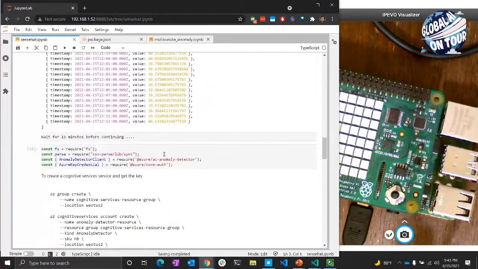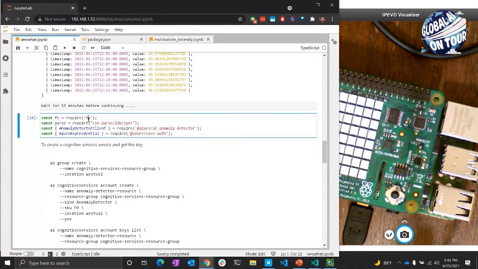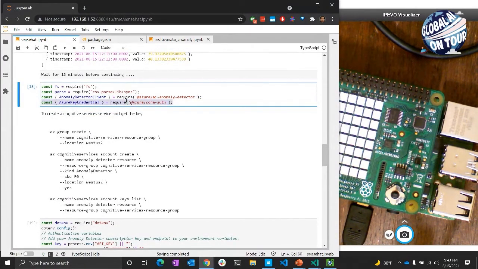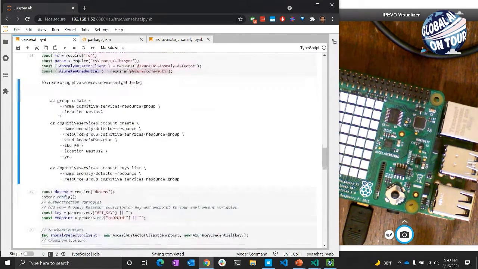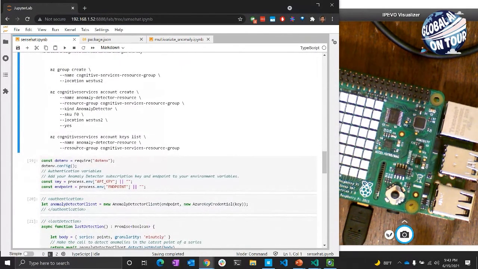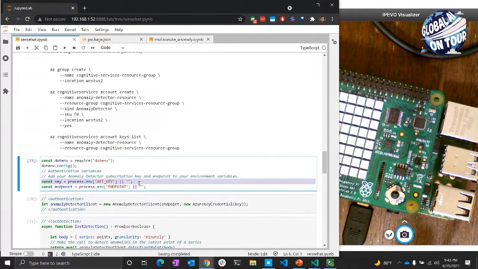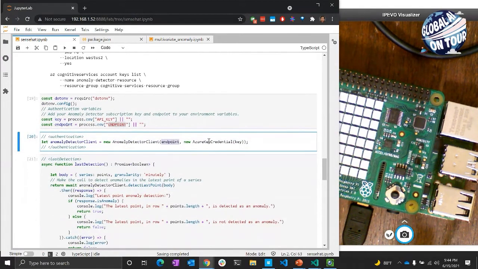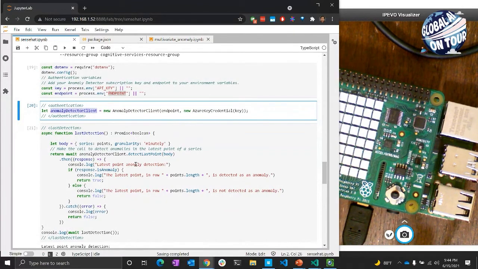And once I run those values, I can call the API, and I'm using this library called Anomaly Detector. And of course, in order to call that Anomaly Detector, you have to specify and create the instance in Azure. So this is some of the command lines I did run in order to create the Anomaly Detector in Azure and then be able to get the key, right? Because you need the API key and the endpoint in order to do this. And then based on that, be able to call this Anomaly Detector with that endpoint and that credential, that key, and that would give me the Anomaly Detector client.